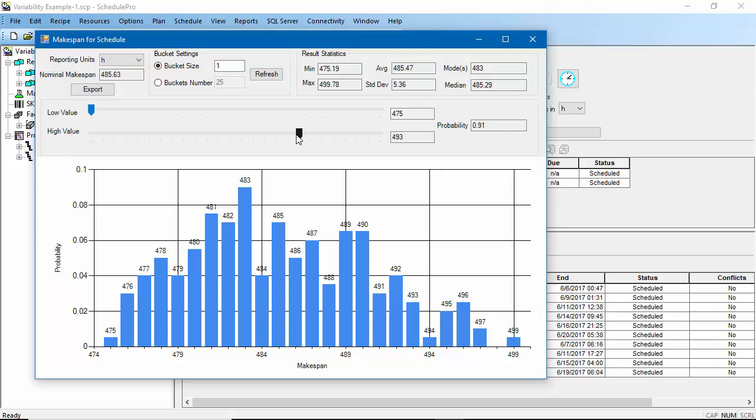In summary, SchedulePro allows users to incorporate variability into their scheduling models in order to easily see a range of possible scheduling results and to identify specific conflicts that may be created due to infrequent or unexpected overlapping in resource usage. These analyses are useful for facility design, throughput analysis, and debottlenecking. By accounting for variability, you can also determine realistic throughput values and effectively plan facility and labor resource allocations.